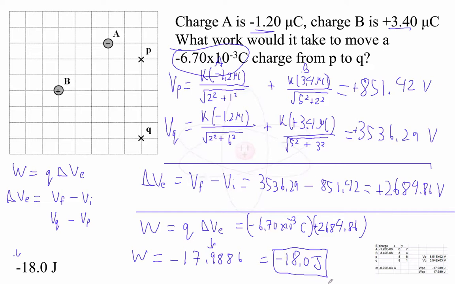All right. So when you're doing these things, obviously, if you mess this up or mess this up, that's just sad, right? But you should be able to do that. And then you have to figure out what's the final. It's always the final. Q is where we end up. P is where we started. From P to Q, okay? So just be very careful about that. And then be careful about the charge, because you can get that right, and then you forget the minus sign, and you're wrong again, okay?